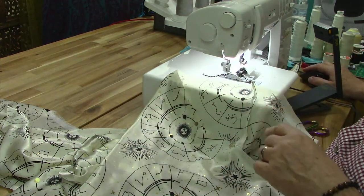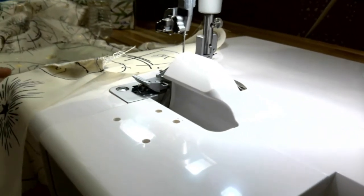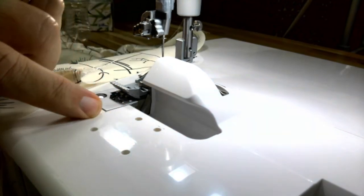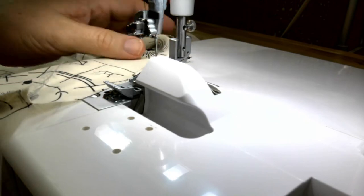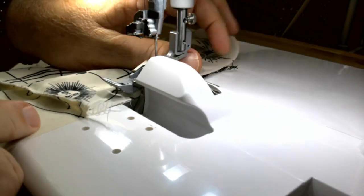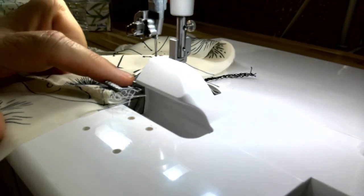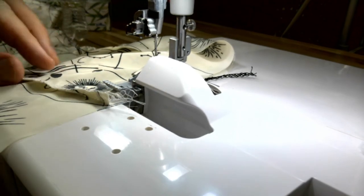Let me swap back to this other camera. There we go. Move this around a little bit more there. And all I'm doing, I'm using this, see where that table meets the edge of the metal? This is what I'm using just to eyeball where I'm going to run the edge of the fabric. Right there. And just using the presser foot that came with my serger. And I'm just going to start serging.